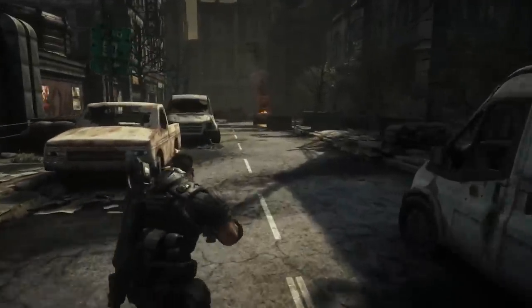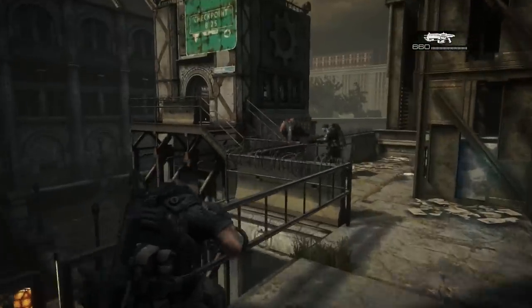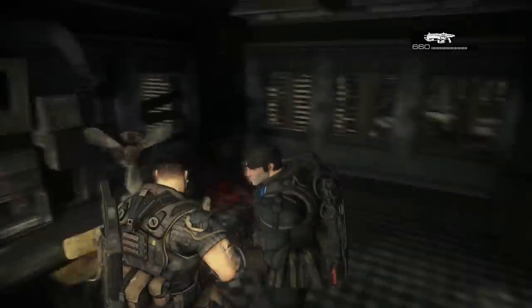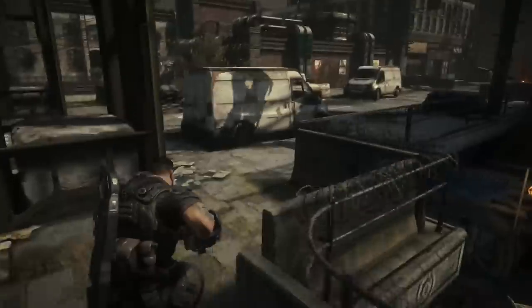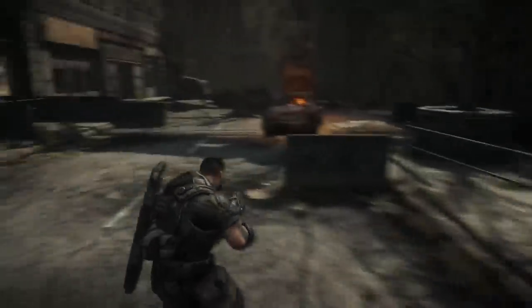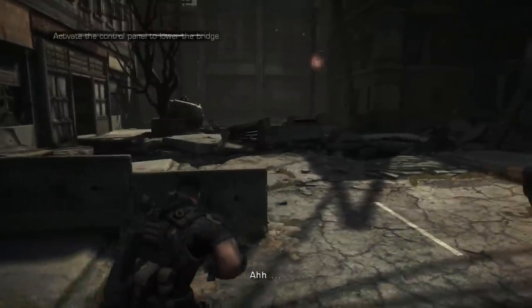Did you hit the bridge controls? Is there bridge controls? I don't know. Yeah, it's in that box you were just in, that room. Oh, shit. How did you know that? Where? I don't see any button for me to press. I see a fan. Well, if you hold Y, that's what it's pointing at, this thing. We must need to get the power going or something. Oh, move it, hose. Someone's playing Frogger on the screen. All right, what does it say we need to do? It says activate the control panel to lower the bridge.